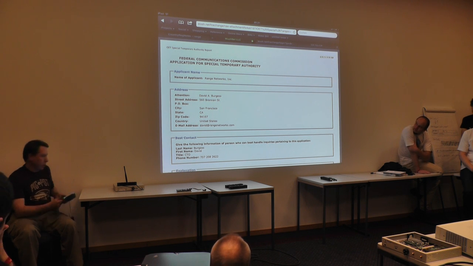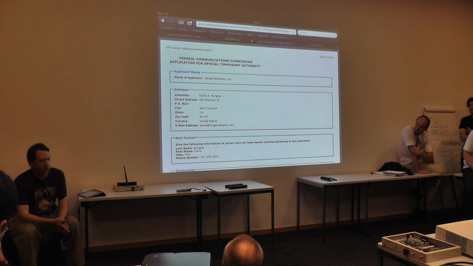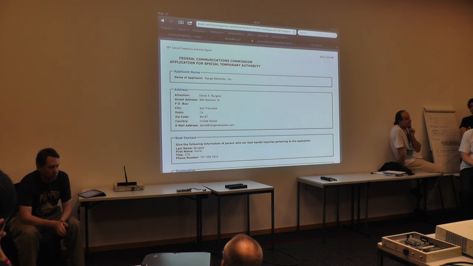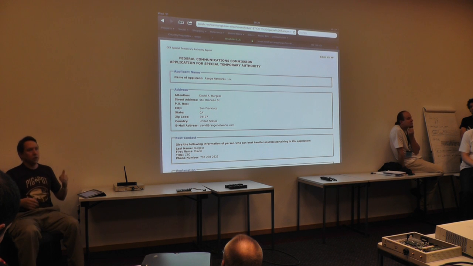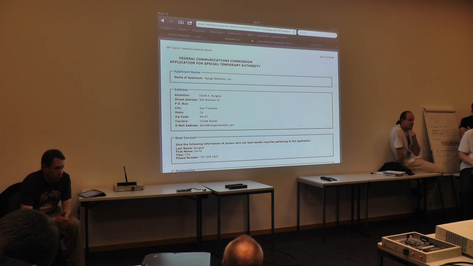Special temporary authority. If you're doing this on the FCC website, don't get stuck in the universal licensing system. What you want to go to is something called OET, the Office of Engineering and Technology. It's a different license application process. If you go through universal licensing, you'll fill out the same form that a cellular carrier would have to. That's not what you want to do. You want to go to the Office of Engineering and Technology and fill out the request for a special temporary authority. It's a much shorter form.